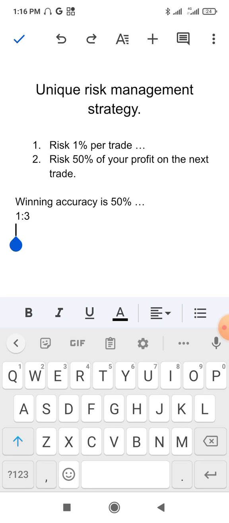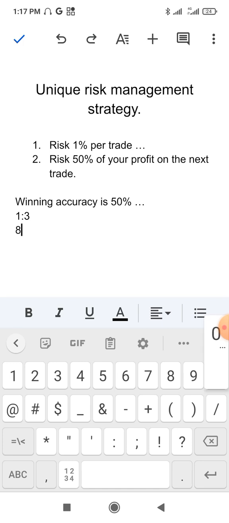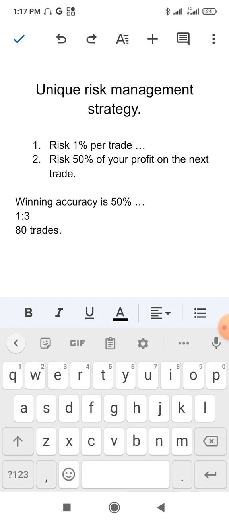And let's say we now have an intraday trader among us, so we'll be getting more intraday trades. We have a minimum of 4 signals every single day, so every day we have a minimum of 4 trades. And we have 20 trading days in a month. So 20 times 4, we have 80 trades.